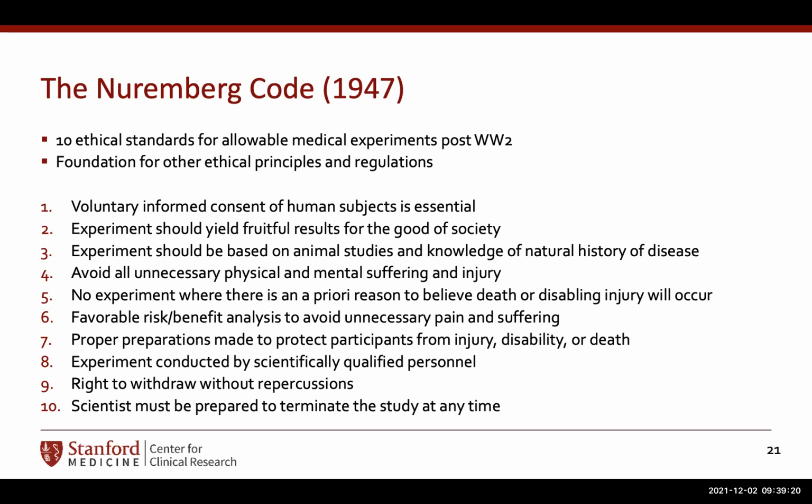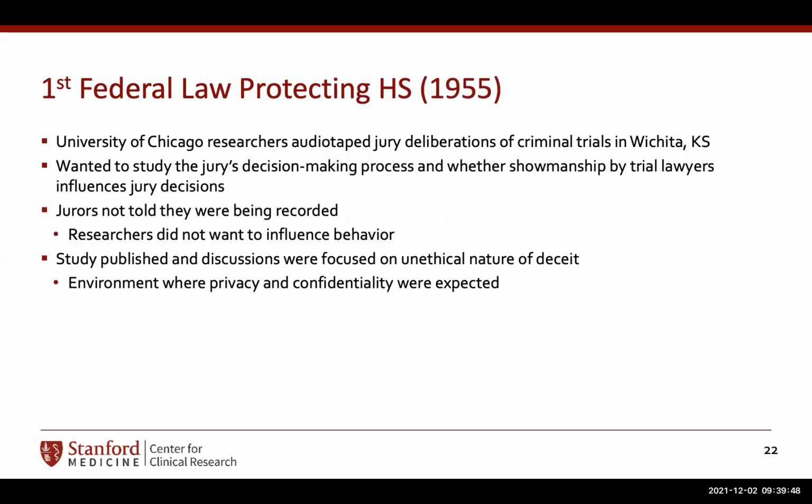But at the time, the United States had no federal regulations related to human subjects research. We had a couple of acts related to the Food and Drug Administration. The Food, Drug, and Cosmetic Act came later. There were some congressional acts related to drugs specifically, but again, they didn't help to protect the rights, safety, and welfare of human subjects. So the first congressional law protecting human subjects actually arrived in 1955.